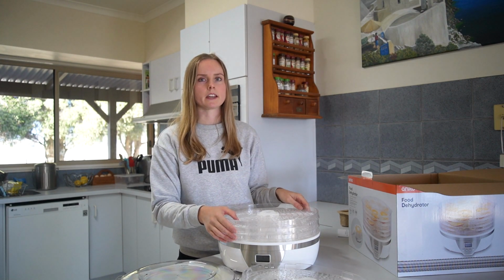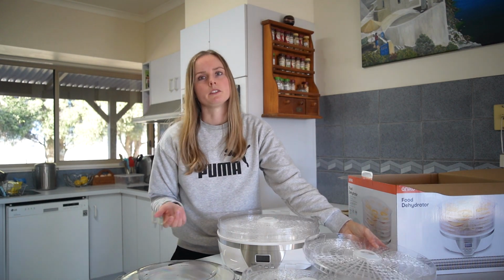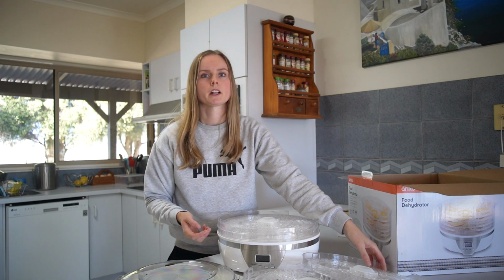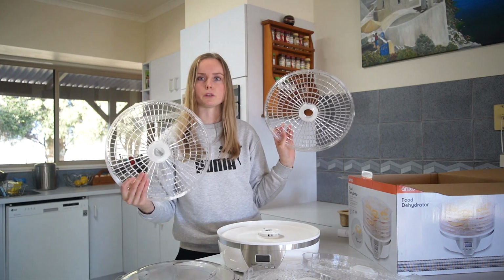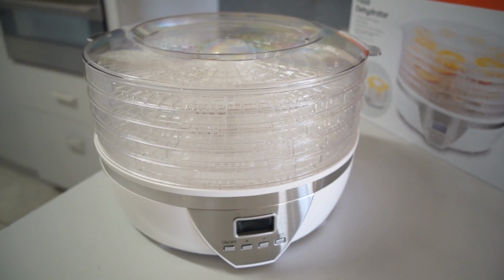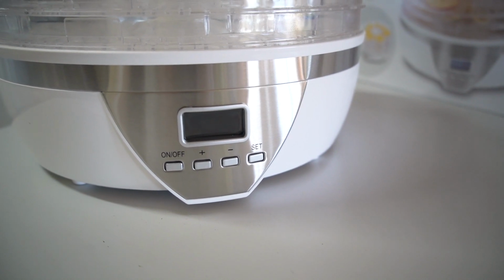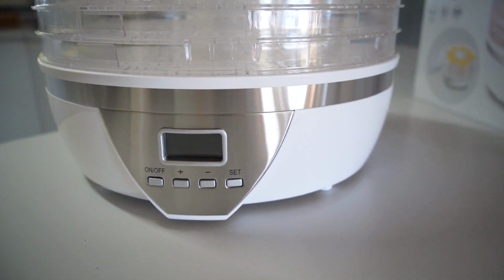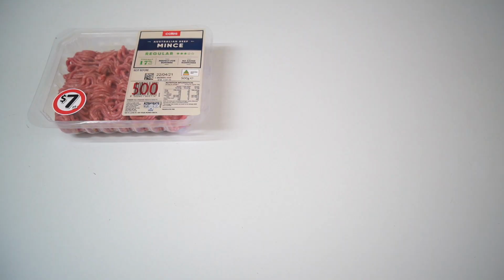And you can choose to set your temperature anywhere between 40 to 70 degrees Celsius, and it has a 48-hour run time, which obviously I wouldn't run it for that long because that's a very long time, but if you did need to and had something that took a very long time to dehydrate, the max is 48 hours. So yeah, that's a lot of food, 5 of these trays. So that's what it looks like. It's got the LCD screen down here with your controls, which look pretty simple, so hopefully it's pretty easy to use. Alright, so I'm just going to give the trays a quick wash and then prep the food and start cooking, and let's see how we go.